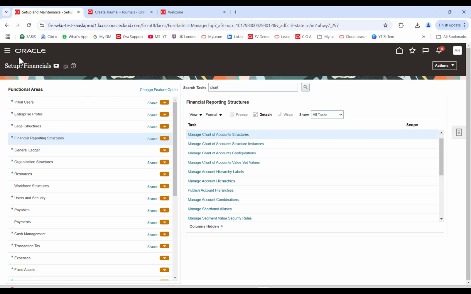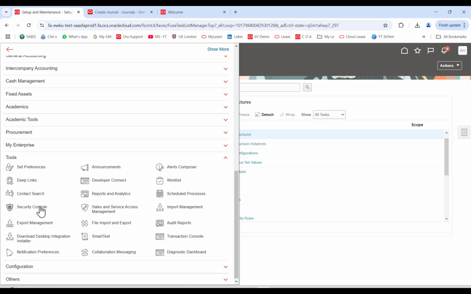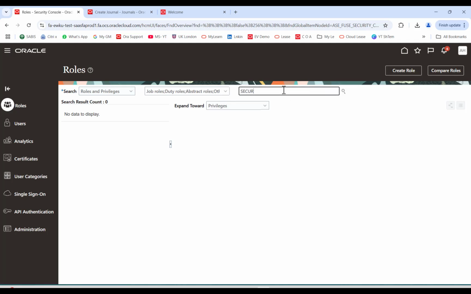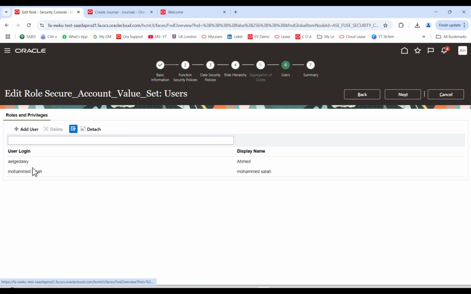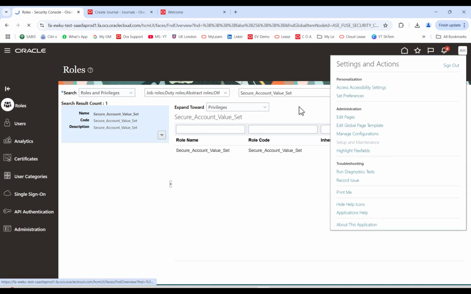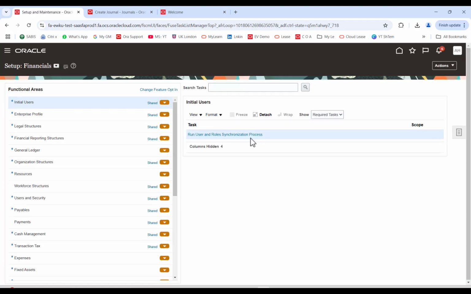Again, to assign the rule, from tools and security console, you have to select the specific custom rules which you already created for this purpose. You can come here and edit and go to users to check which users are assigned to this. Okay, if you assign, again come back to the setup and maintenance, sorry, and run the rules and synchronize users process.